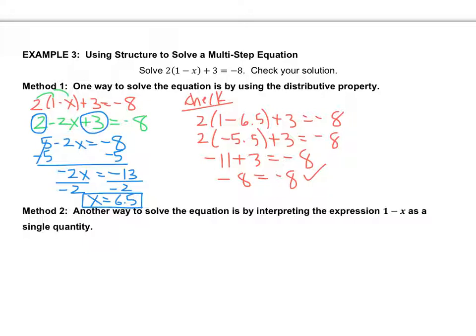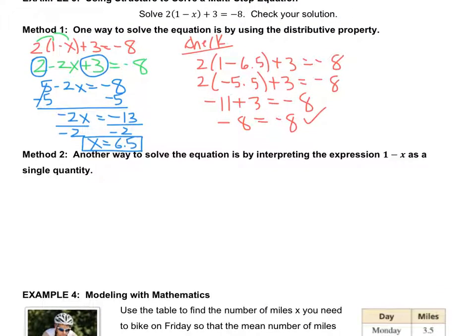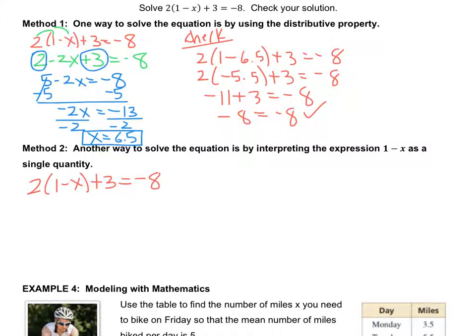Another way to do it is to divide by 2 earlier. So I would say method 1 is the method if you like very traditional work. If you're a little more on the adventurous side, then I'm going to show you another way to do it that will certainly work as long as you follow your inverses. Alright, so here's another way to do it. You could first move the 3, which would go against what I told you, which is simplify each side first, but just kind of play along.